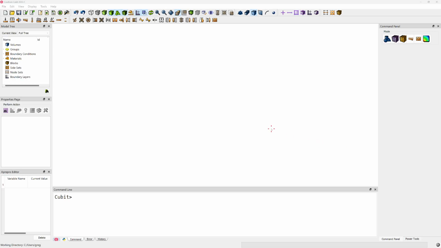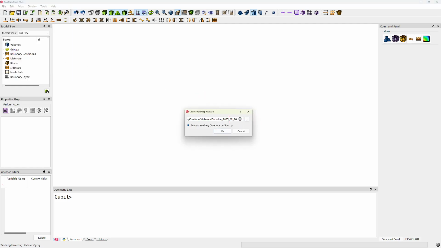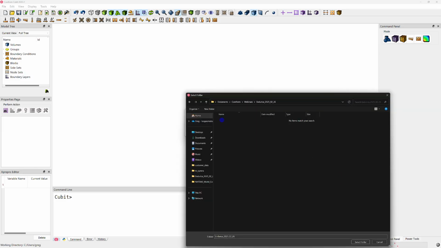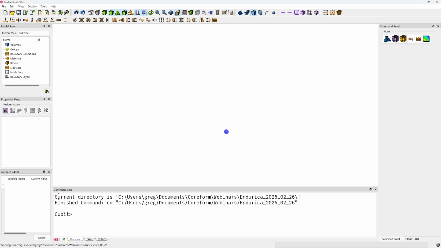All right, what I'm going to show you today is meshing this bushing from our recent webinar. First thing I'm going to do is I've already downloaded some files, and I like to set my working directory. So I'm going to choose File, Set Directory, and I'm going to make sure that I choose the directory where I was running the webinar from. I could click the little three dots and choose that directory if I wanted to. And when I hit OK, we'll notice that my working directory in the bottom here will now update with my full directory path. So that's what I was looking for here, was for this to change.